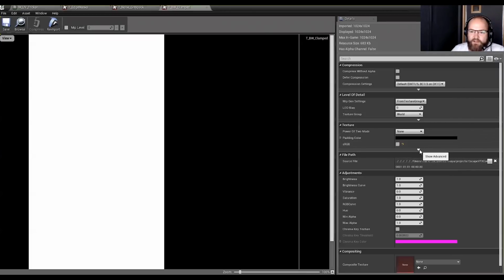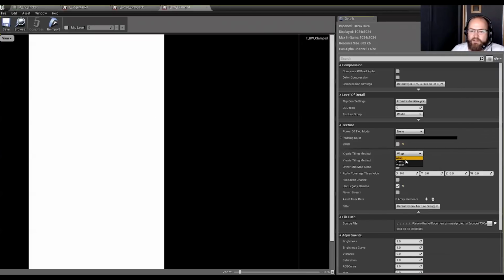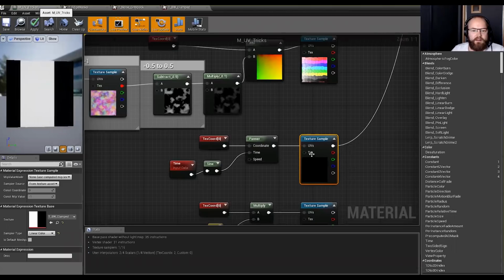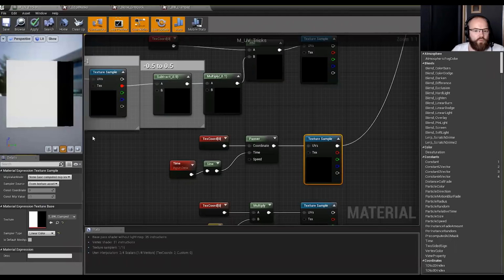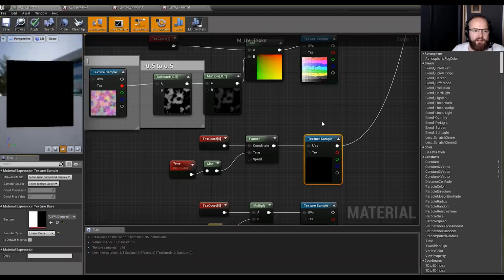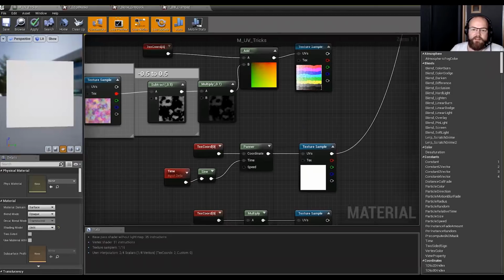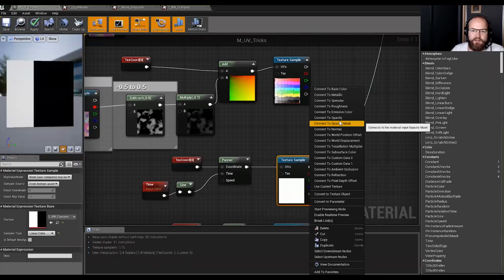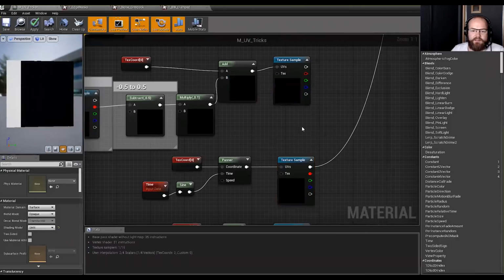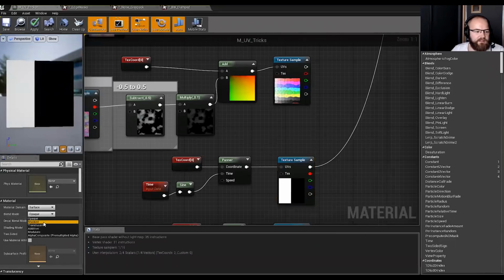And the way we can do that is with our tiling. So we change this to clamp. In this case, it doesn't actually matter for the Y because it's the same, but we'll do both. And now when I reapply it, completely white, completely black. Very nice. We could use that, for example, in the opacity. If I change and just take one of these, plug that into opacity mask and make my material a masked material.